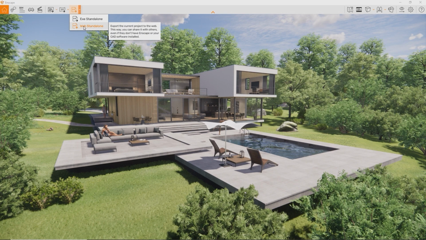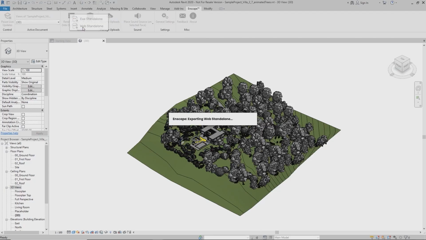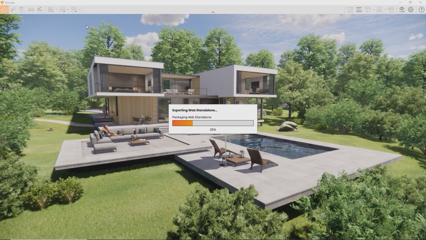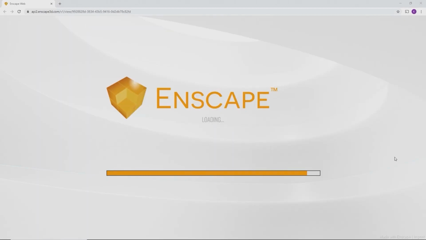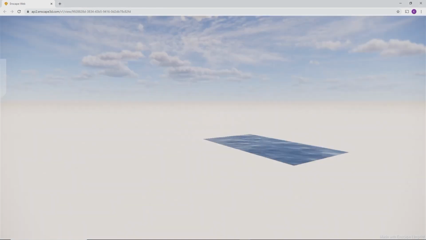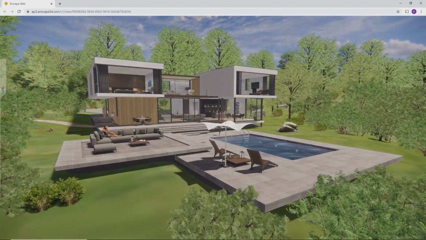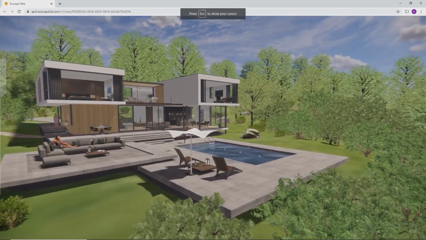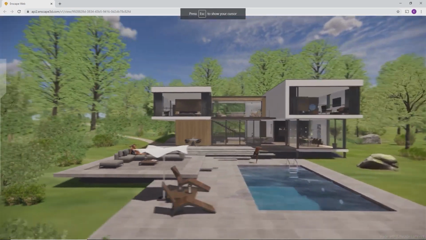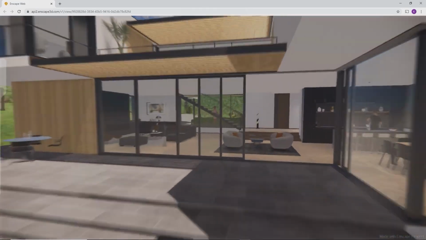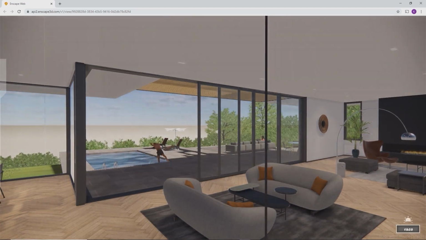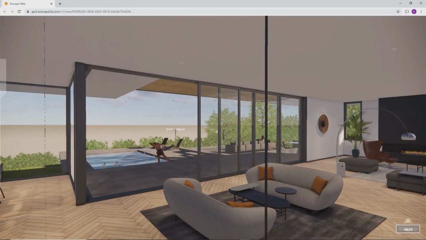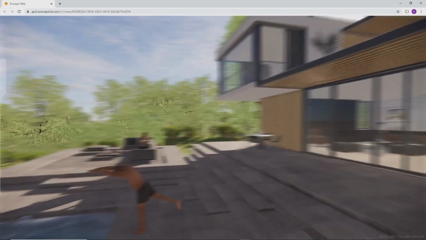By clicking the Web Standalone button, Enscape will immediately begin uploading the Enscape scene to your cloud, where you can review it in a browser from anywhere in the world. Share the link with anybody or put it on your website. As you see, the visual quality is a tiny bit lower when displayed in a browser, but in turn, the system requirements are lower too. So if the computer runs a Chrome or Firefox browser, chances are high you can run it just fine.